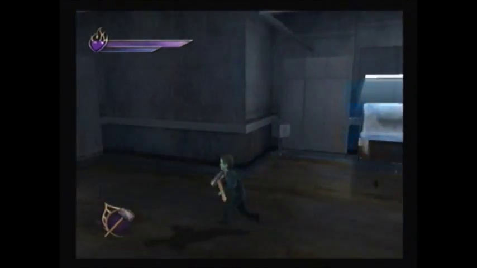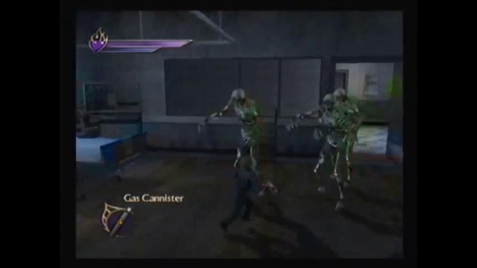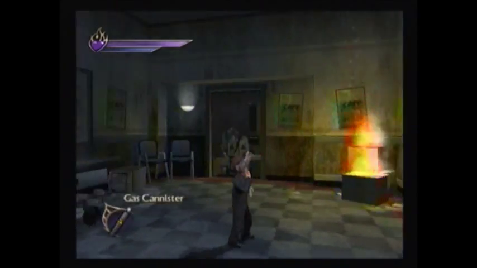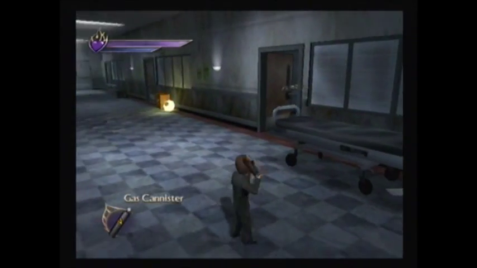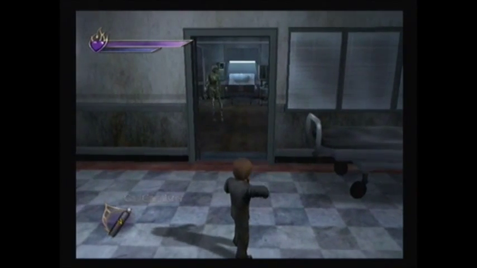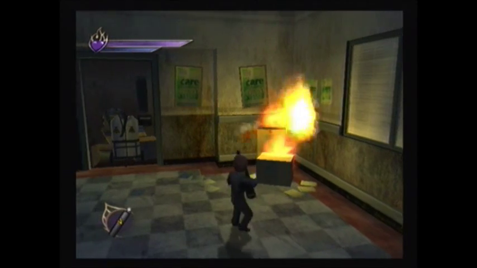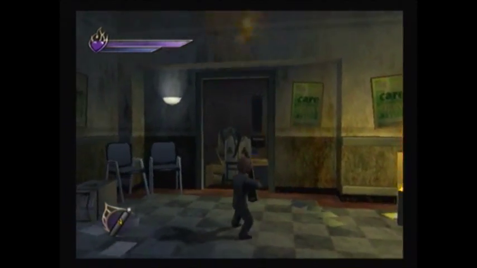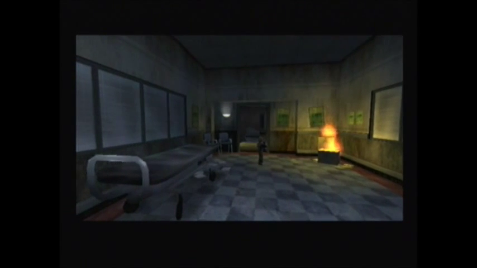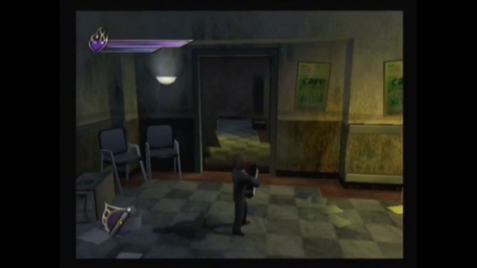Anything in here? Yes. Gas canister. And what the hell does that mean anyway? And yeah, it's not out of sync. I knew that was a gas canister. Are they following me? No, they're not. Whee! Fire. Yay, boom. That's actually a pretty good puzzle because, once again, I wouldn't have thought of that.